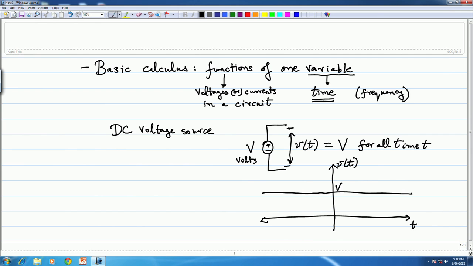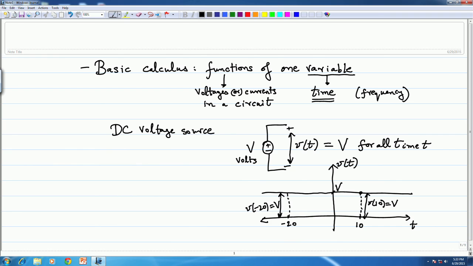Okay. So, how do I read this function? This function v of t is equal to v for all t, and I have drawn a flat line at v parallel to the x axis. So, what does that mean? Suppose I go to t equals 10 and ask you what the corresponding value of v of t is, and that will tell you that this height, which is v of 10, is in fact equal to v. On the other hand, let us say I go to minus 20, which would roughly be here in time, and then ask what is the value of the voltage. That answer is again this height, which is again going to be v.